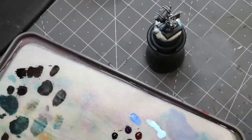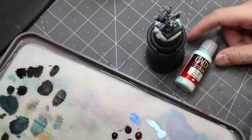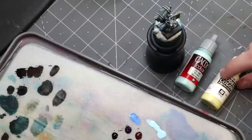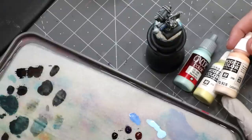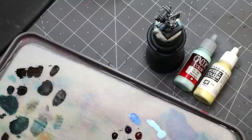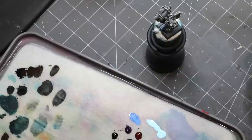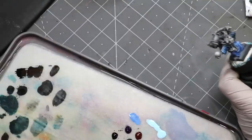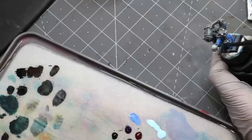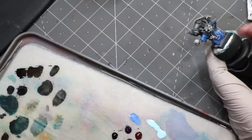So how do we highlight blue? Let's talk about highlighting and shading — highlighting first. Certainly you can use white, and there's nothing wrong with that. You can also use something like Verdigris — I actually really love highlighting blue with Verdigris. You can use something like Ice Yellow if you want to make it a very warm blue, but you have to be careful or it will end up turning green very fast. Finally, you can use a flesh tone — here for example is Light Flesh 70928. All of these are decent options where you'll get a much softer transition than if you used traditional white. Let's reset this whole arm back to the normal flat blue and see what we can do with our highlights.